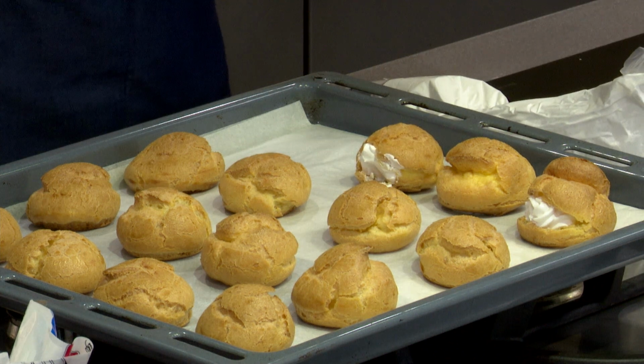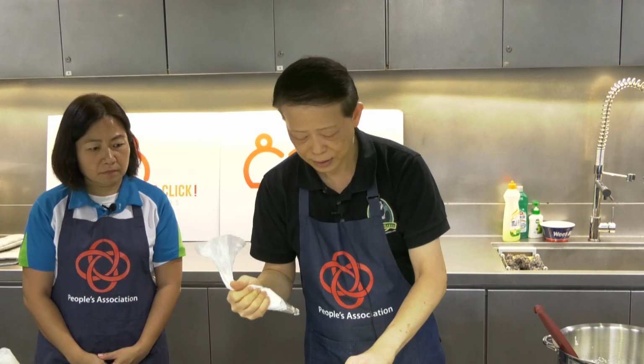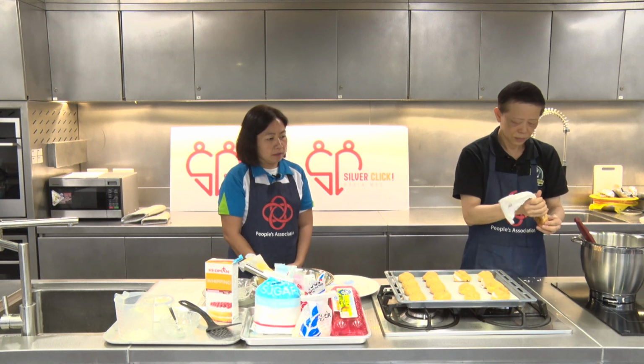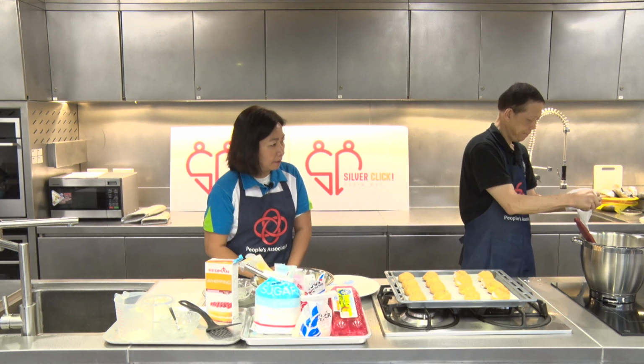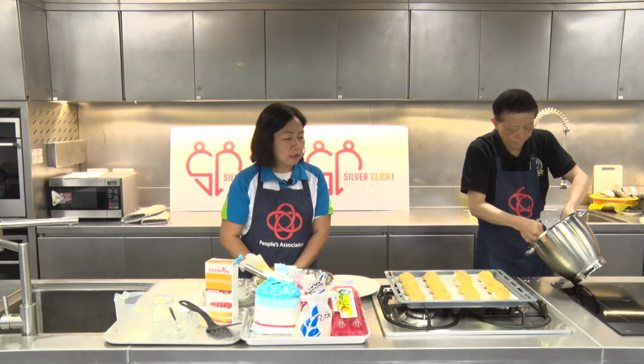You open it up and then put the filling inside. See, every one is actually hollow. So this is the perfect one. If you see every one is hollow, you have succeeded. What I taught you just now is, I do savory fillings like mayonnaise tuna, or I do egg mayo, and then I put it in between. If you want something savory, you can put in the egg mayo. It looks very nice.